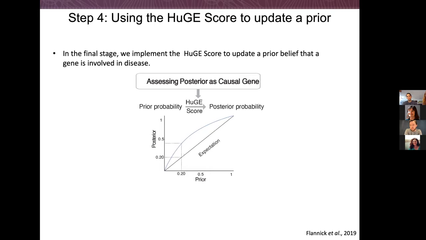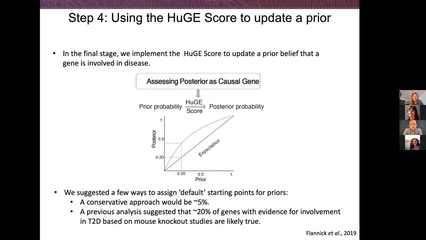Step 4 is where we actually combine those two pieces of evidence. We show you what would happen to your posterior, given your prior, now that you know something about the human genetic evidence for this gene. Imagine you're a lab and you've been studying a gene for a long time. You have some evidence the gene is involved in a phenotype in mice. We calculate a HUGE score, and you can use this to develop a posterior — combining your experiments and the human genetics — to estimate the probability that this gene may actually translate and be causal for a phenotype in humans. Priors at this point are somewhat subjective. LaKendra in our group is working on a more quantitative method, but we have two justified thresholds to begin with: 5% as a conservative prior, and 20% based on the analysis published in Flanuck et al. 2019.